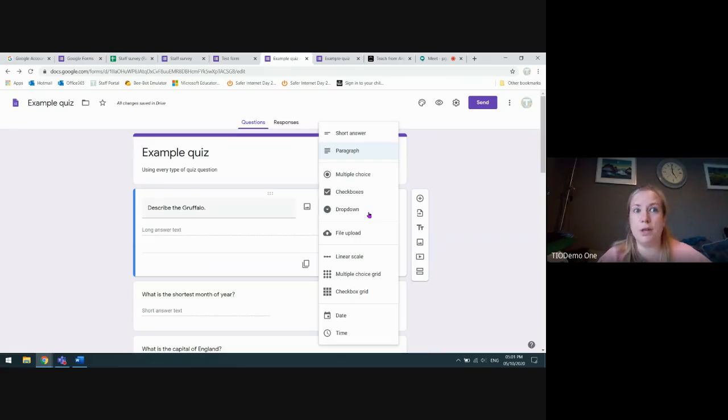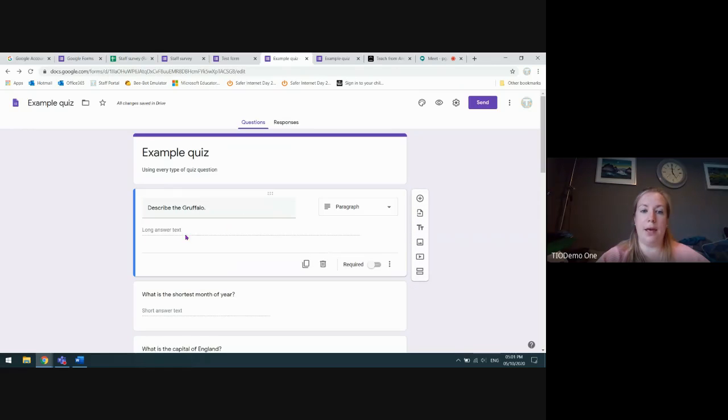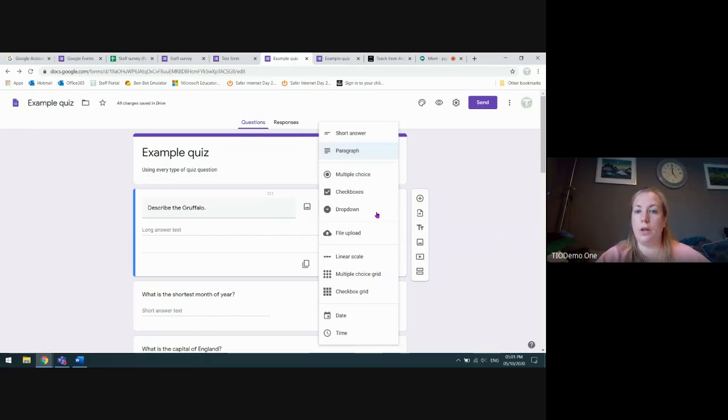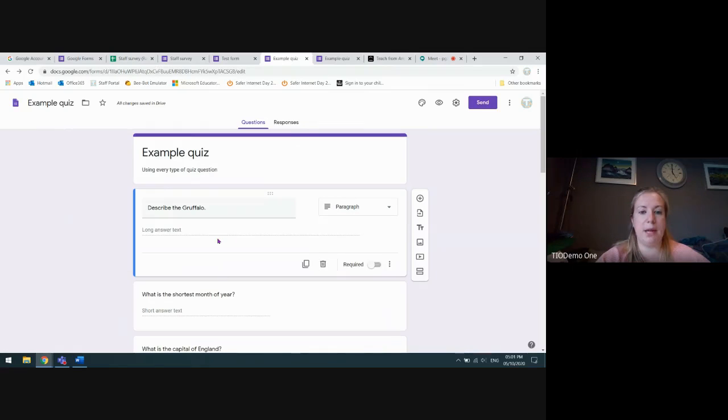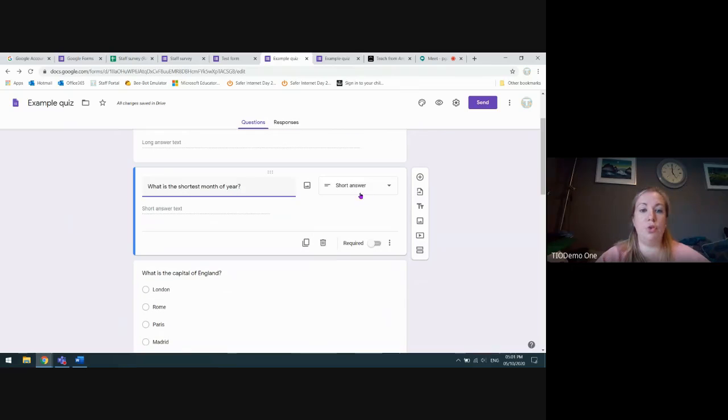Sometimes it gets it wrong and sometimes you do have to correct it, but it does try to determine what it should be. So I've asked, describe the Gruffalo. And it's automatically asked for a paragraph here. It could have been a short answer if I'd only wanted a couple of words, but it's given me space for a paragraph.